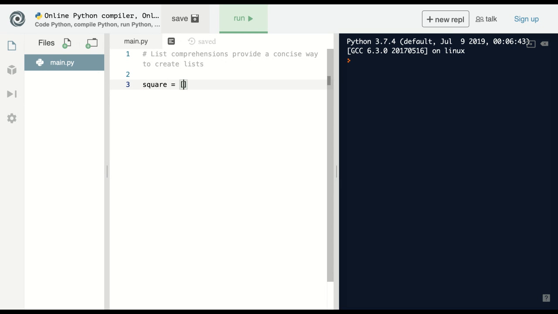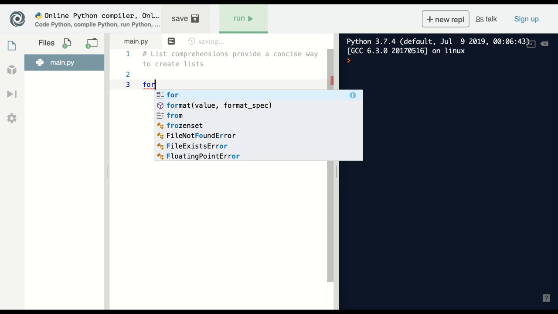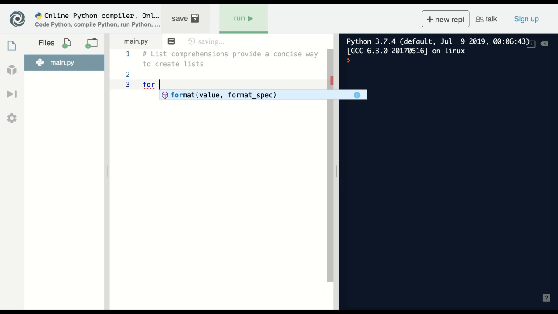So I will be generating a list which will have numbers from 1 to 10. First I'll tell you how you can do it using a simple for loop.